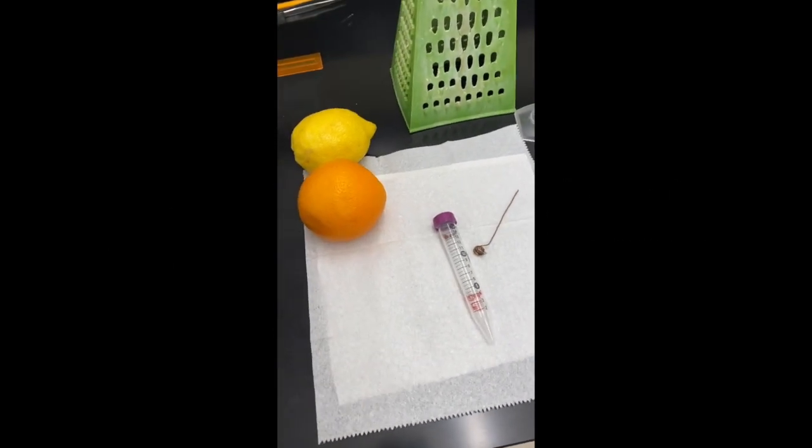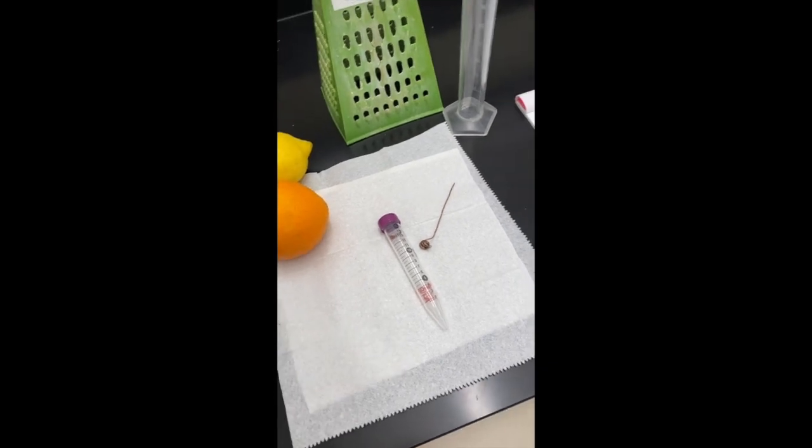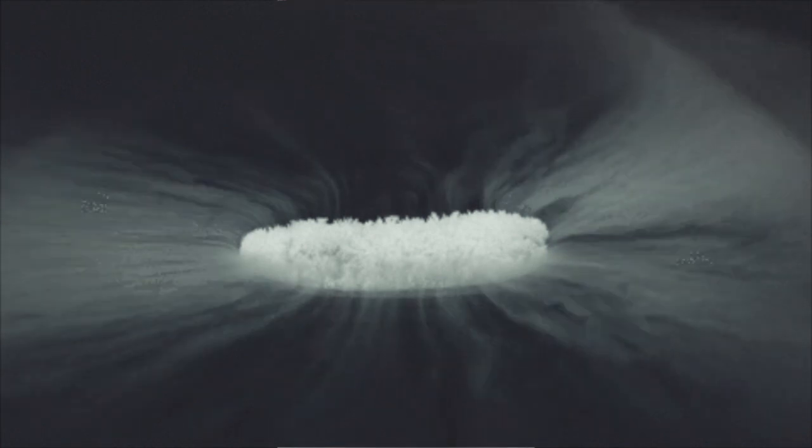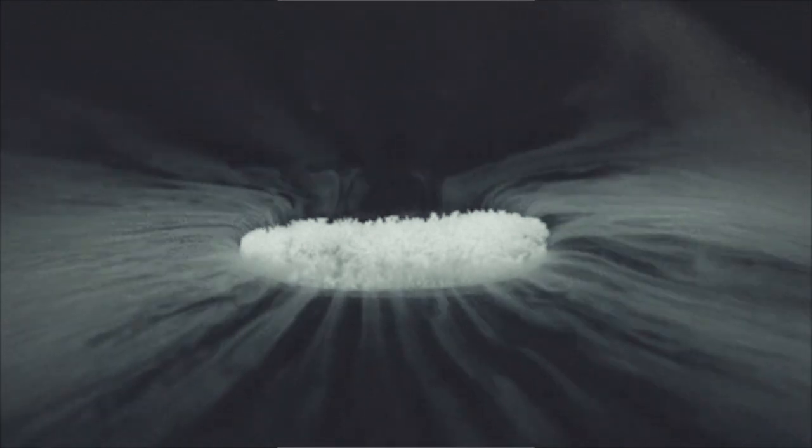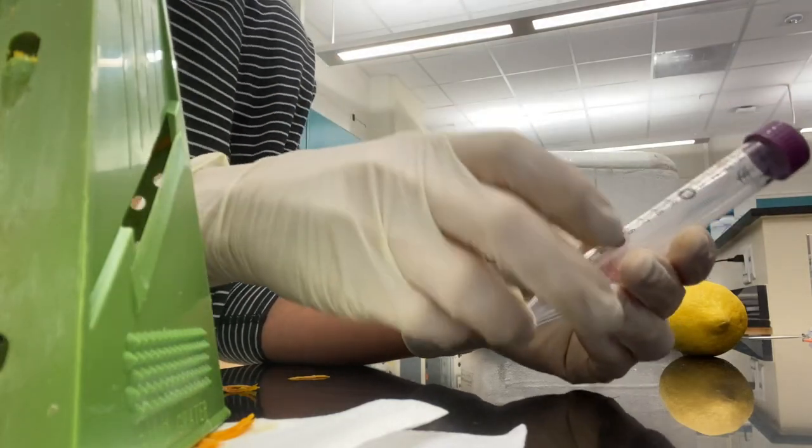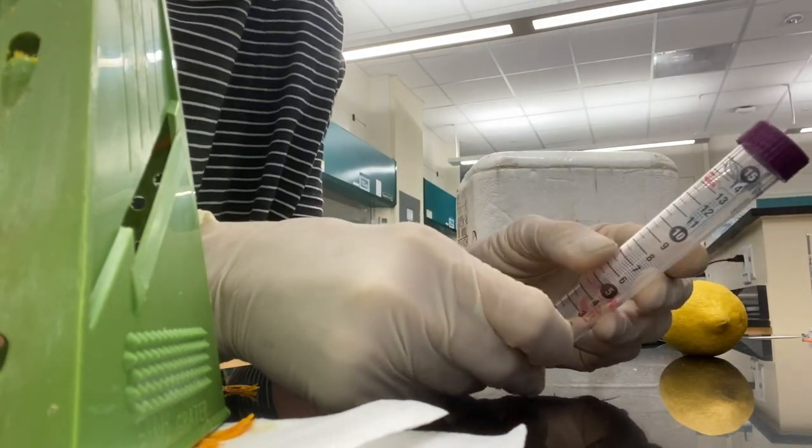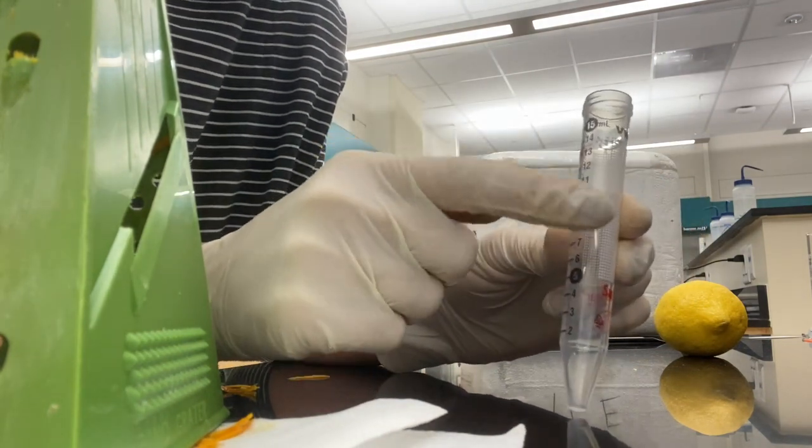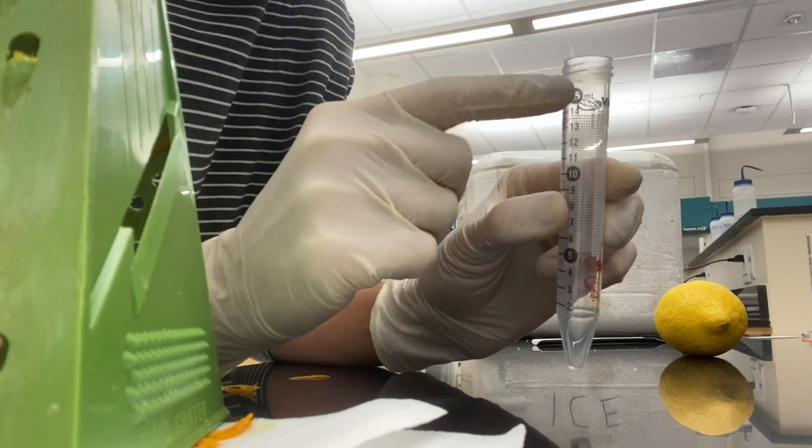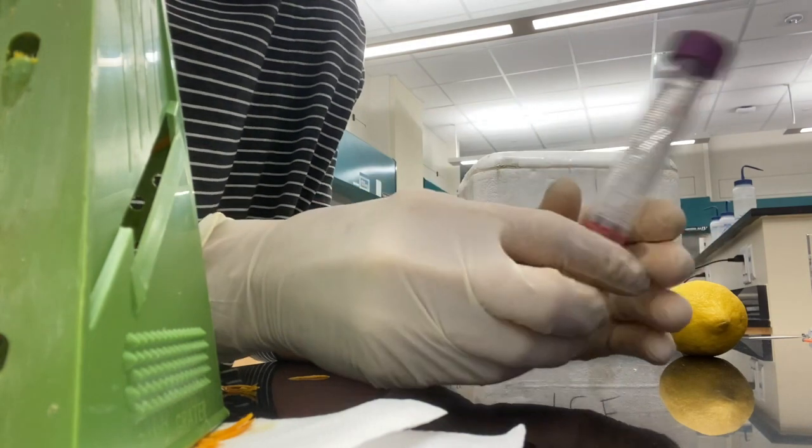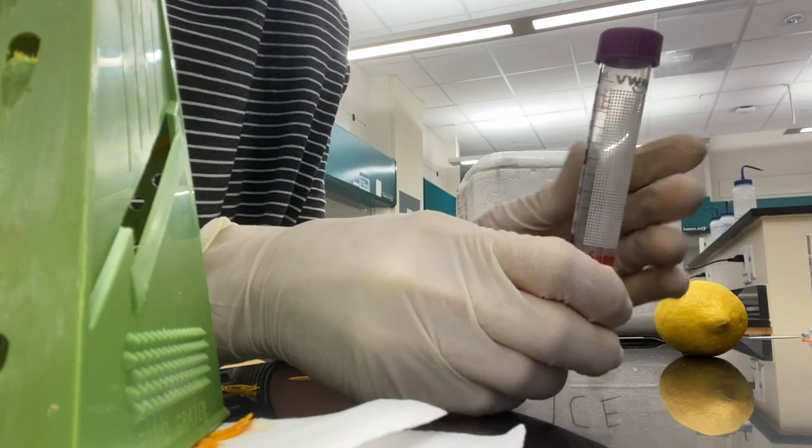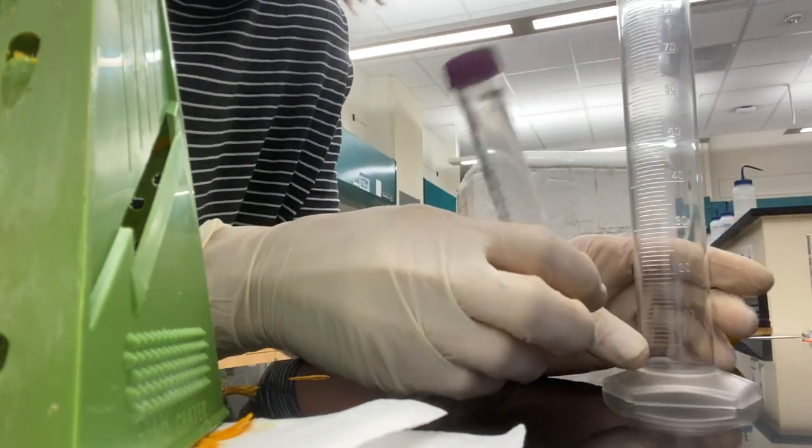Typically carbon dioxide is a compound that will sublime, going straight from solid to gas. But in this case we're going to force it to form a supercritical liquid which has properties of both gas and liquid. We're going to do that by inducing high pressure within a centrifuge tube. We'll have our orange rind, cap it with a layer of carbon dioxide, and as that CO2 starts to sublime and turn into gas, the pressure will increase. We're also going to increase the temperature to access this supercritical state.